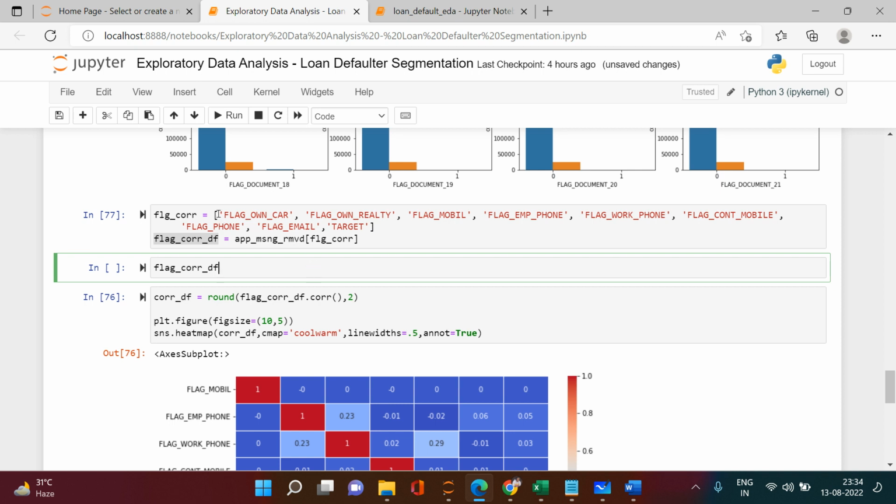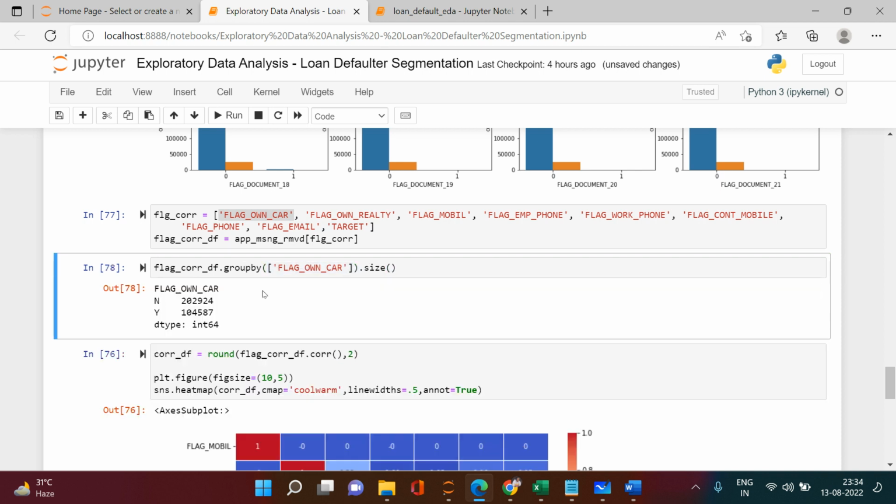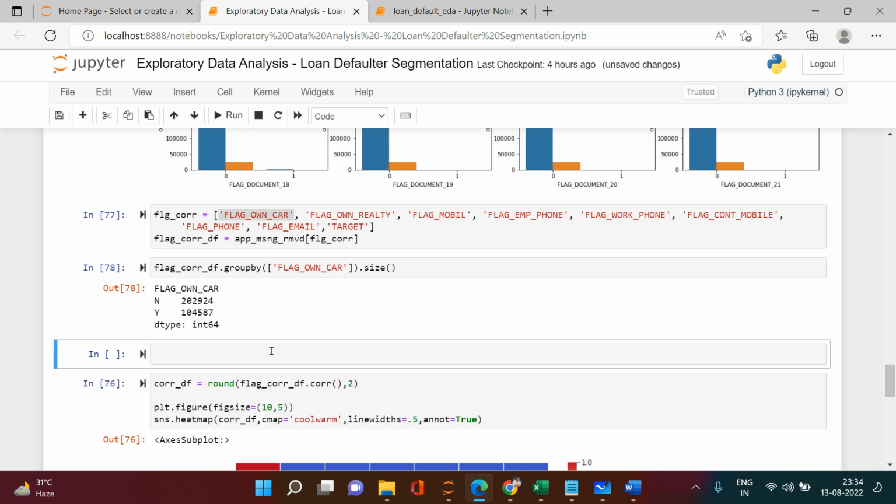If you want to have a look first at how many rows are there for this particular thing, I'll help you have a look at that. Dot group by, and over here dot size. So you see, there are 202,000 customers who do not have own car. So let's try to replace, and I'll do the same thing for reality as well. I'm just directly going to do this. Let me call it this. I'll take this, put it over here, and just remove group by.